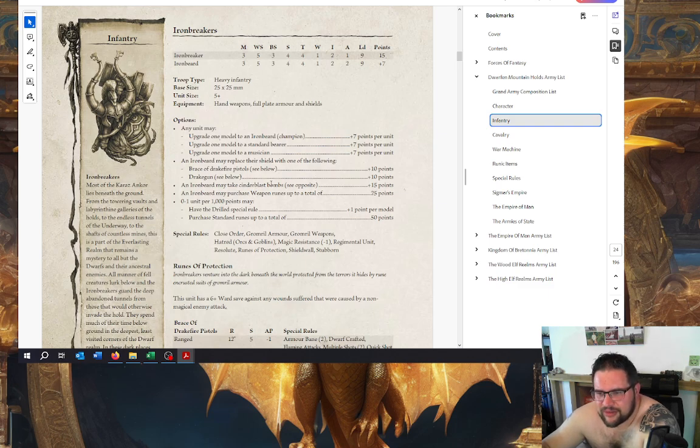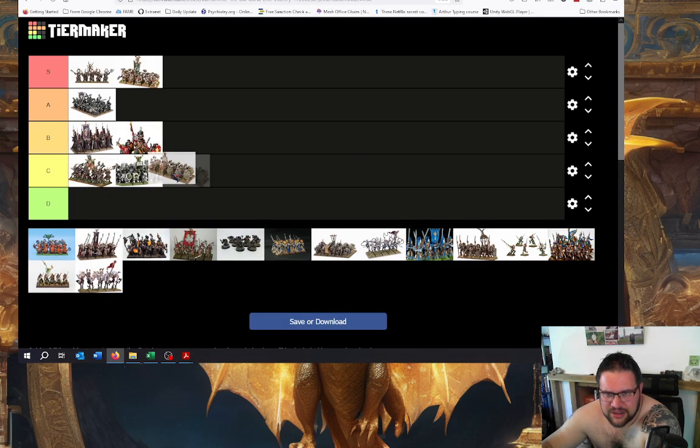They are just, generally speaking, pretty tough. So 3-up save, reroll 1s, 6 ward again, only against non-magical. So they're very good, they're very survivable, and to be that brick that just survives a charge, they're perfect at it. So I'm going to give them A tier.